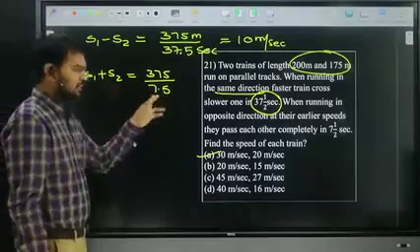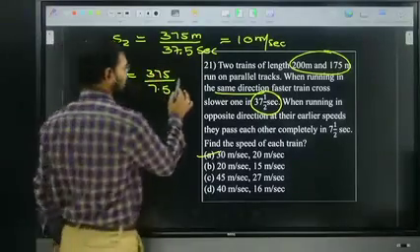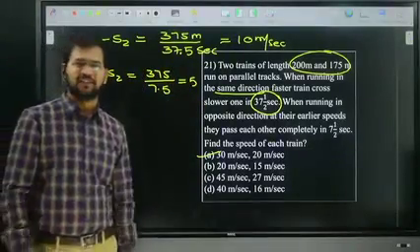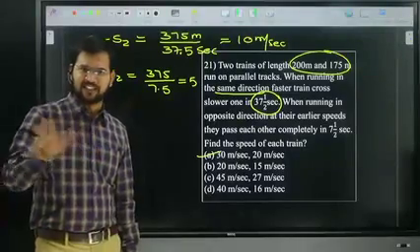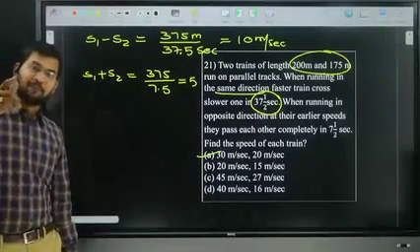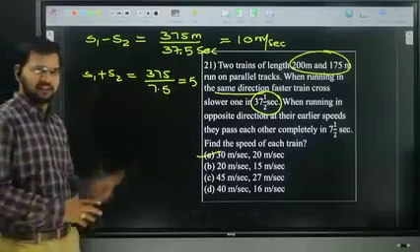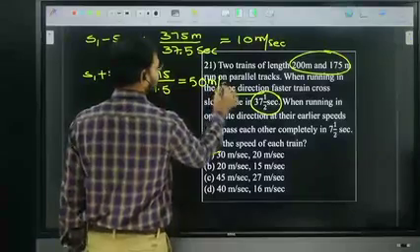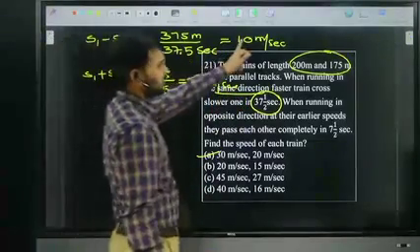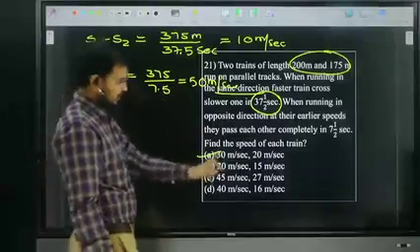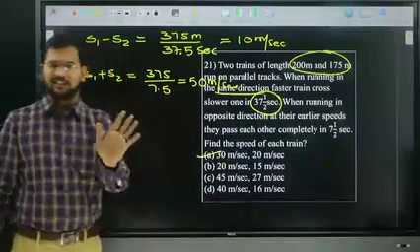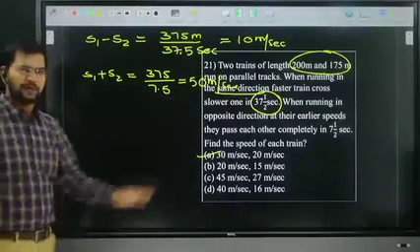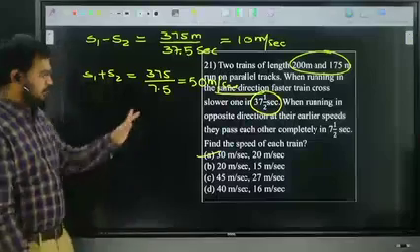If it is 75, how many times? 75 fives are 375. 75 times 5 is 350 plus 25, that is 375. But this is not 7.75, this is 7.5. That is the reason this is 50. Therefore, the difference of their speeds is 10 and the sum is 50. Only one option, nothing else. All of you clear? So we are going to attack directly. Just make a note. Have you all understood? Very good. Just make a note.